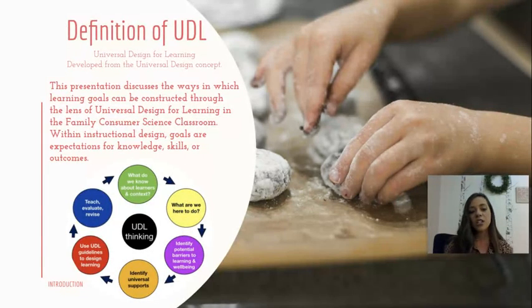As you can see from the chart at the corner, there is a circle which involves the UDL thinking and how we can identify potential barriers that we might be seeing in our remote learning students and also our students who are in need of accommodations. So we're going to be looking for universal supports that we can embed in our curriculum using the UDL thinking so that we can create lesson plans that allow us to teach, evaluate, revise, and begin that circle all over again, so that we are constantly evolving our curriculum while making sure that we are meeting the needs of our unique learners in our unique learning situation right now.